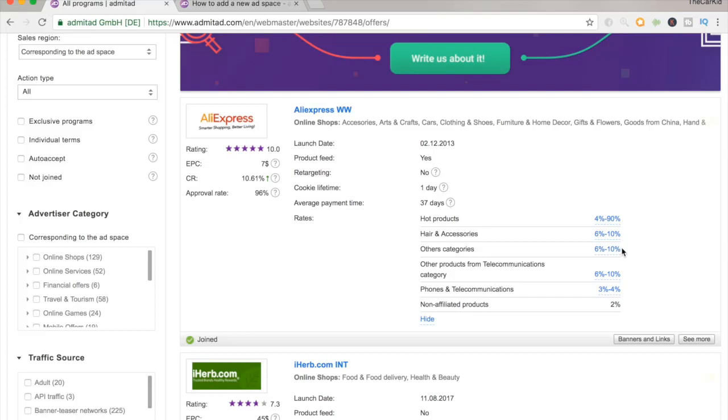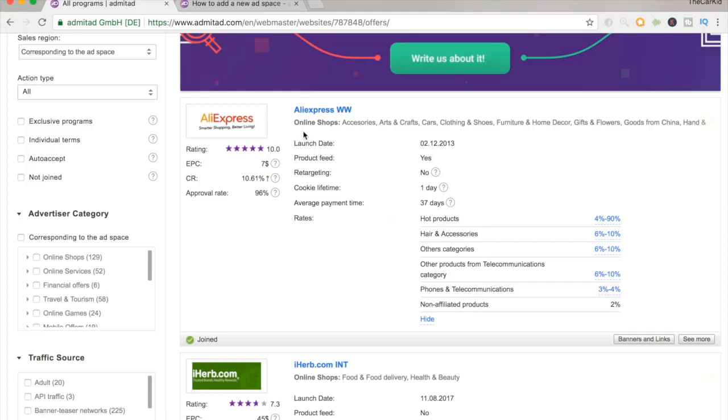For my own Shopify store, I get 8% commission for each order I place on AliExpress. So let's say I have to pay my supplier $100 for all of the products that I purchased from him. That means I'll get $8 cash back from those $100. So it's basically adding to your profit, and it's an amazing way to earn extra income if you're possibly breaking even or even at a slight loss with your Shopify store. The more orders you place on AliExpress, the more cash back you get basically.